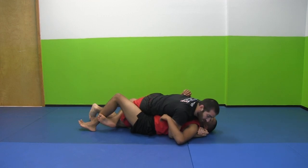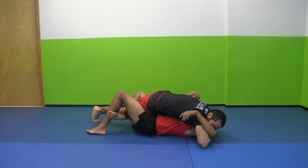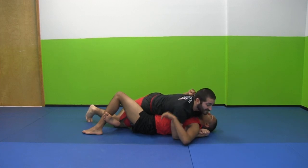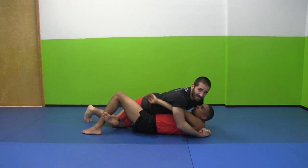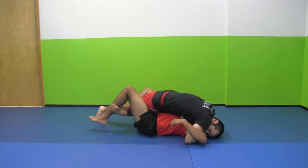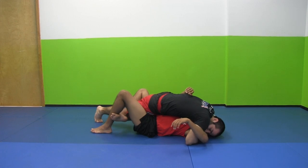One, chin pressure, all right, and two, wide post. And obviously I want to tuck my head in as much as possible so that I don't give him space to try to, like if I just sit up here, he could push against my neck, all right, and again, that'll give him space to escape. So everything's really tight. And here, boom, so you're digging everything in.